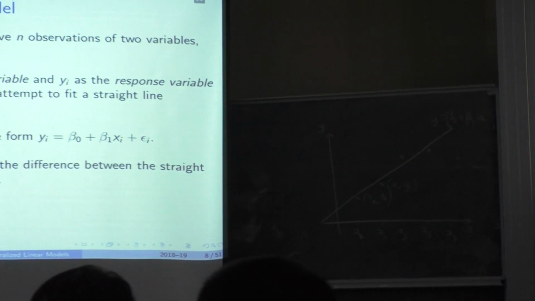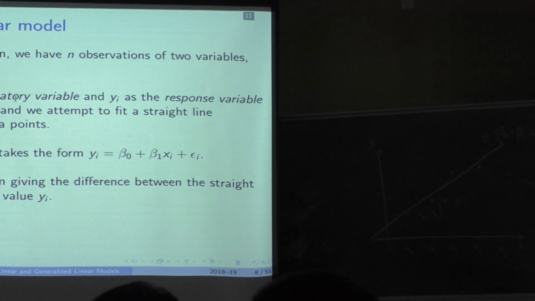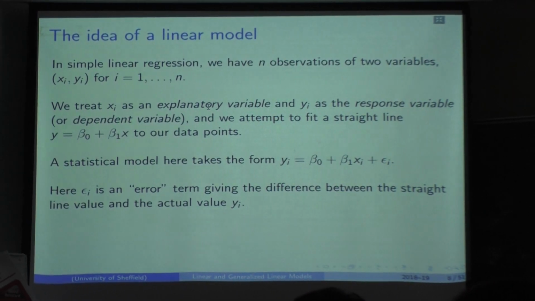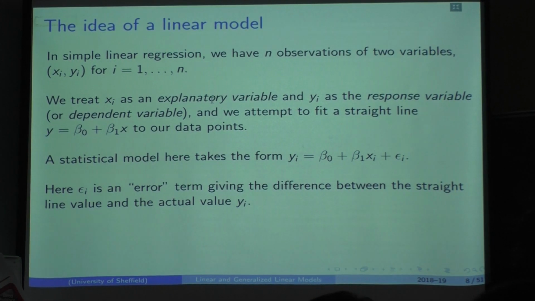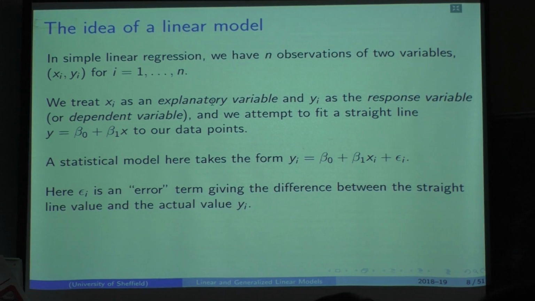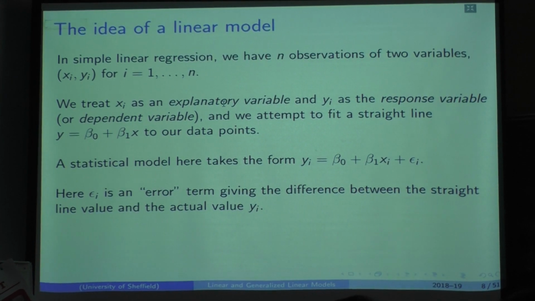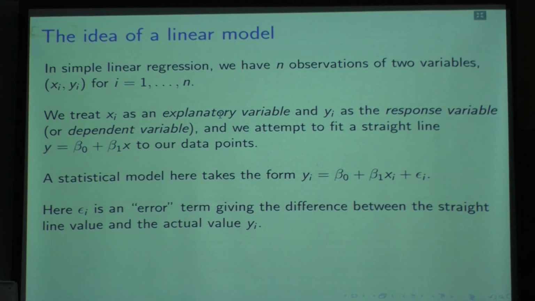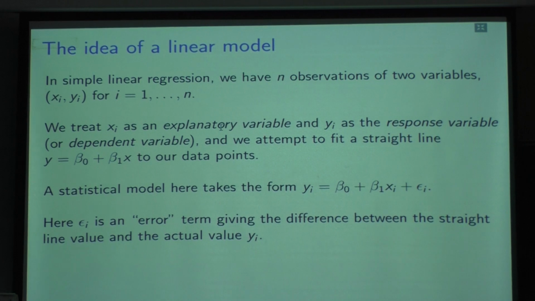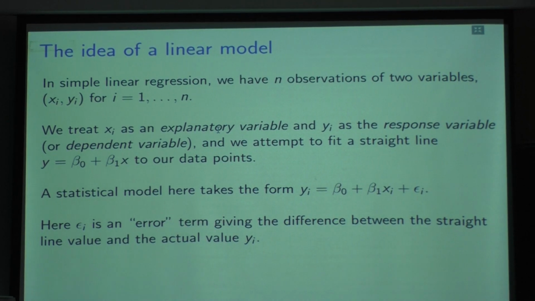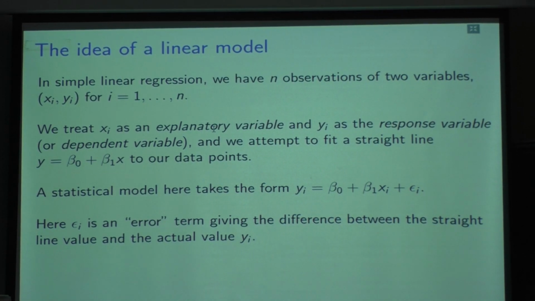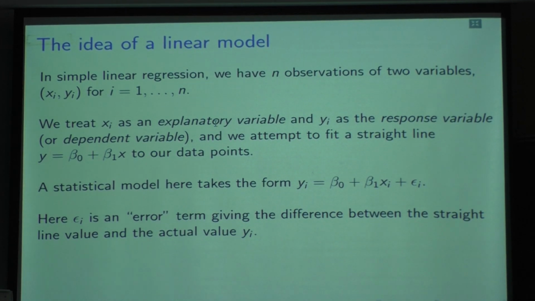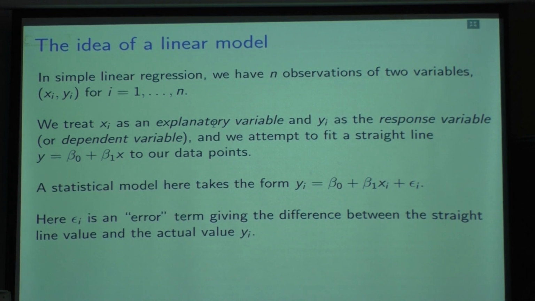Now, it could be a measurement error. You could be doing some experiment in something like physics or chemistry, where there really is a definite value that you expect for each value of the explanatory variable, but you have a measurement error in your experiment, and in that case, the measurement error really would correspond to these epsilon i's. However, it's quite possible that there is no real sense in which the epsilon i's are an error. Okay, so that's just a warning to be a little bit careful about using this word error in terms of what it means.